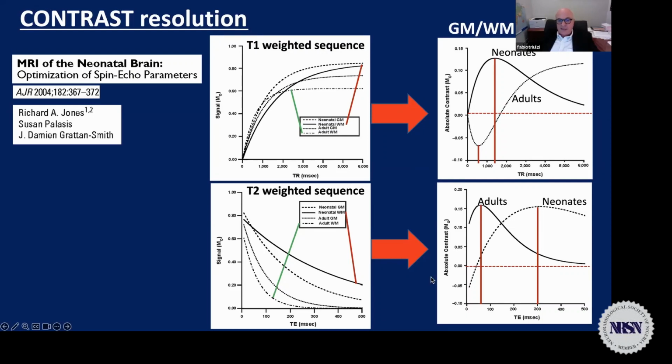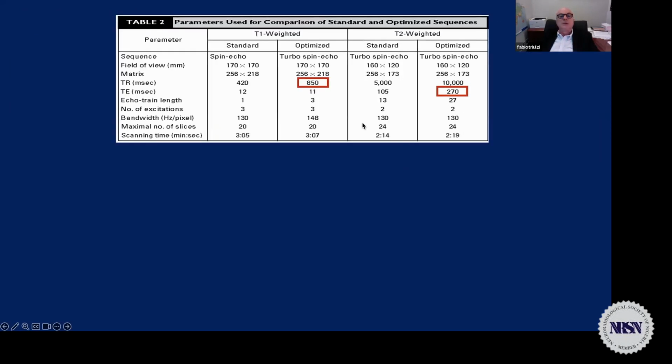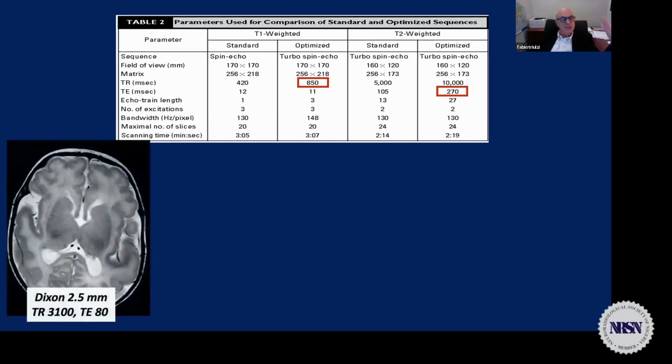And you can see here some examples. So the optimized sequence for T1 weighted image should change the repetition time to something around 1000, and the optimized T2 weighted image should change the echo time to something longer than 200. You can see here an example.